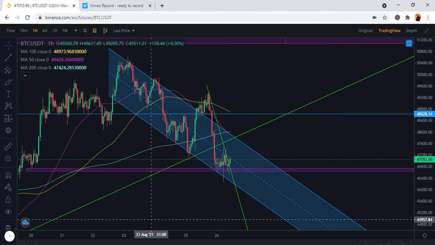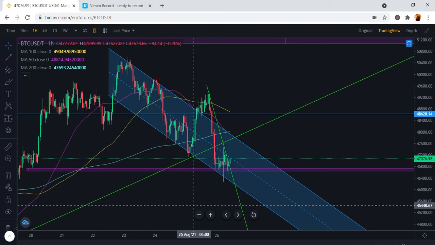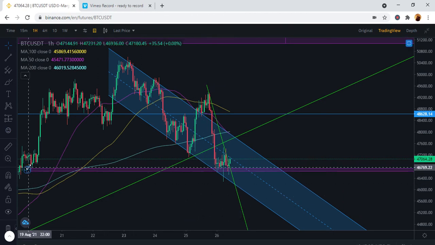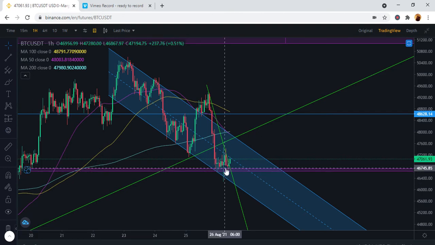Because naturally, since it broke here and came back and retested, a lot of people will be like, okay, this market should sell. But I was aware of this other place. This is another resistance here. So I noticed that there are now two resistance spots and two support areas. And the thing is that the more a market tests a particular area, the more verified or strong it becomes. So the market has tested this before and it tested it again. So this is a certified area that you should not joke with.